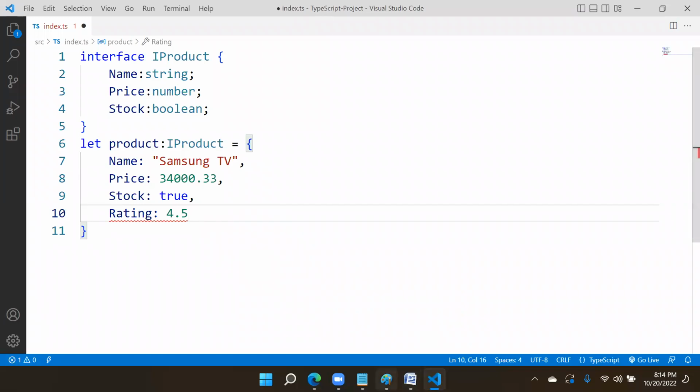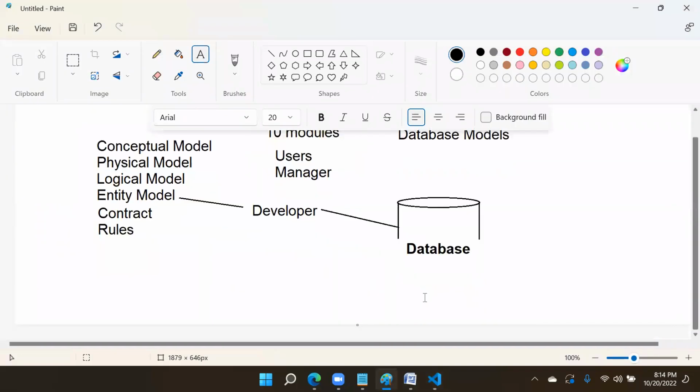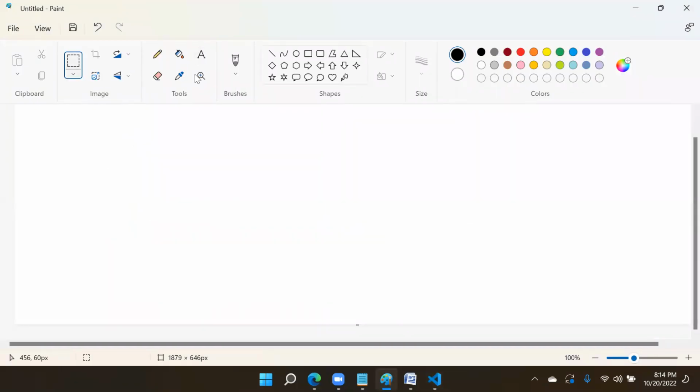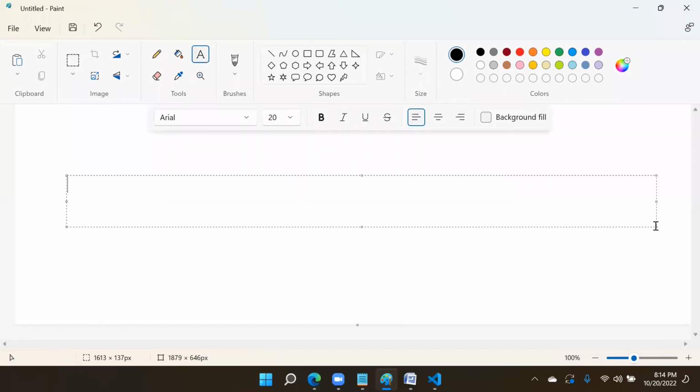Generally, in the real world development process, what happens is, we have architects. These architects will build a library for you, and this library will be used by developers and they will build an application for us.